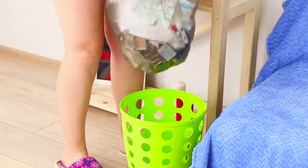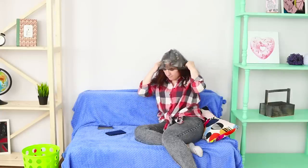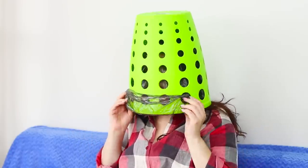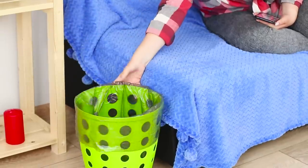My friend's mad that I won't take the trash out! My job is to insert garbage bags into the trash bin, and I can do this in just a second! Pull the bag on your head, put the trash bin on top, tuck the edges of the bag, then remove the bin with the bag in it. Voila — and you're done!